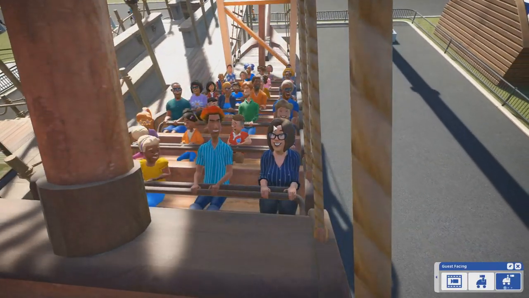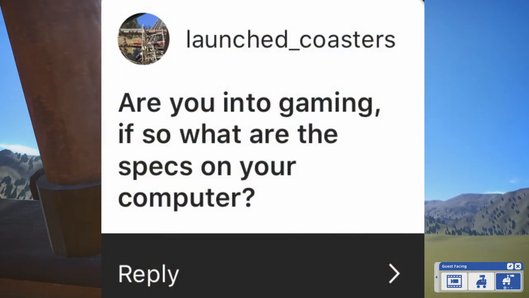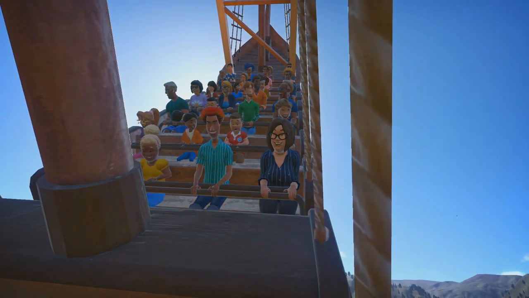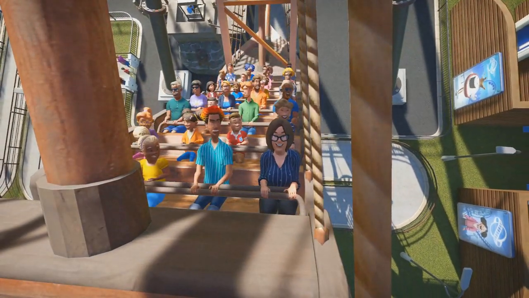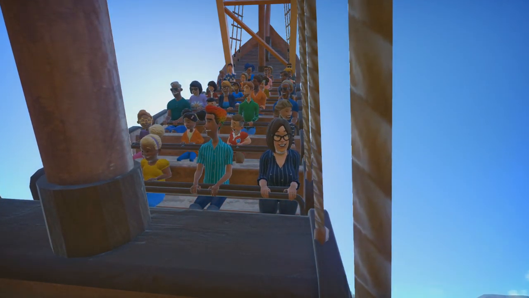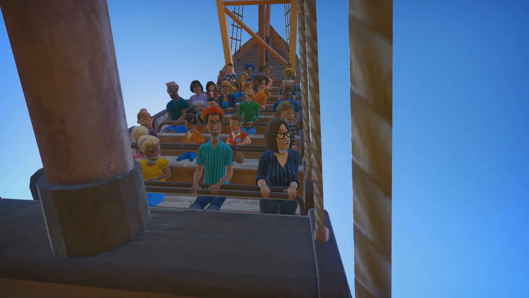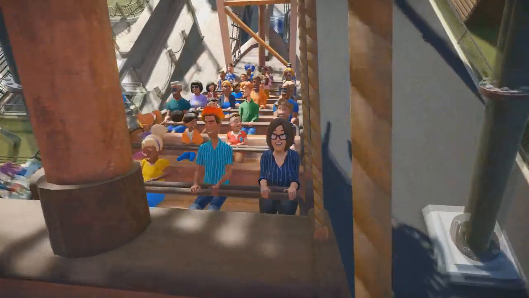Alright, let's just read off one more question before the video comes to an end. So Launched Coasters asks, are you into gaming? If so, what are the specs on your computer? Okay, well, I'm not. I mean, I like gaming as much as the next guy, but an i7 9700K, an RTX 2070, a 256 GB SSD for the Windows boot drive, and then a terabyte SSD for the Steam library. 32 gigs of RAM, I don't know if I said that. And then an Asus TUF Z390 Plus motherboard.